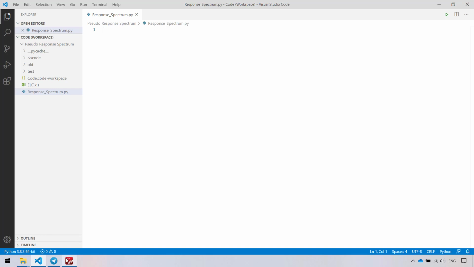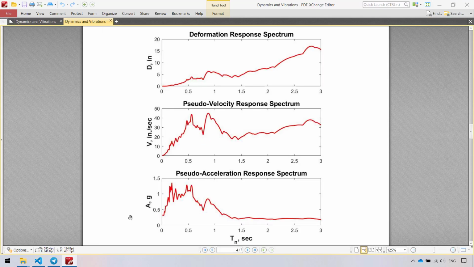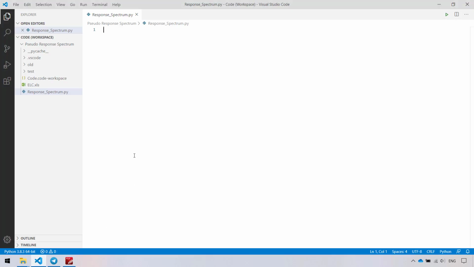In order to plot the graph, we need the library from Matplotlib and the library to do some mathematical calculation like NumPy, and we also need the pandas library in order to import the data from the Excel file, this one.